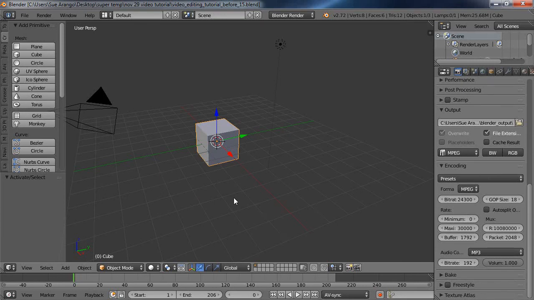So don't let Blender's interface scare you away. It's a lot to look at when you first open it, but if you break it down into its little pieces, it really is a very nice program to work with. And tutorials like this, like the one my husband Ali Arango makes, and a whole lot of other people that we've learned a lot from watching their videos, put them up on YouTube, and we'll help you through every step of the process until you get the hang of it.